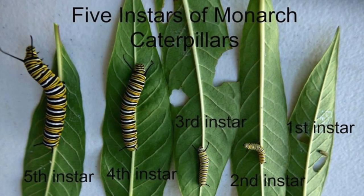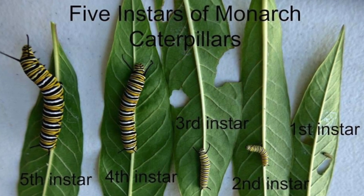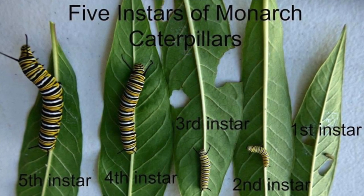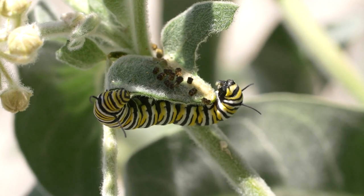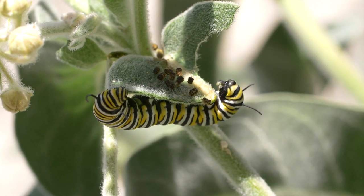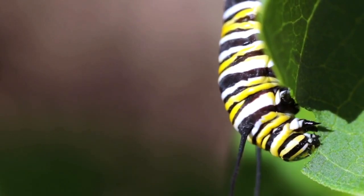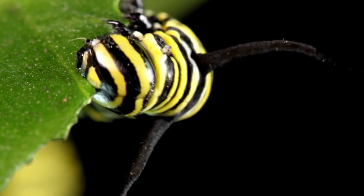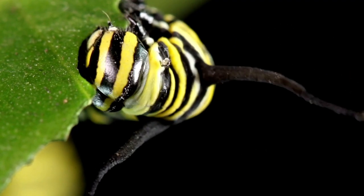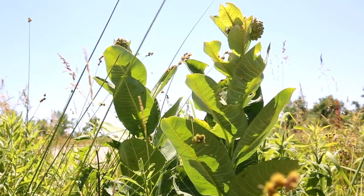It's the only plant she'll ever lay on, and when her little egg hatches on that milkweed, the only thing that caterpillar will eat from hatching time to pupation is milkweed. When a caterpillar is feeding, growing, and moving towards maturation — roughly a two-week period — it will consume 200 times its weight in milkweed, which is about the equivalent of a complete four-foot milkweed plant.